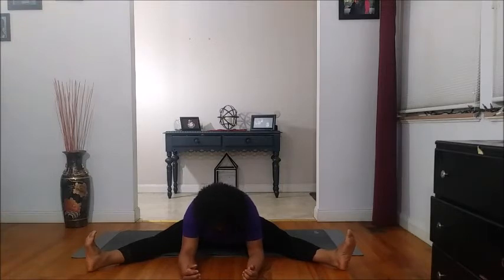We're going to come down and walk forward, bringing those forearms forward, just stretching down as far as you can, flexing those toes back towards your knees. With each exhale, allow your body to come closer to the ground. Two more breaths. And one more breath. And exhaling it out. And we're going to come back up to sitting.